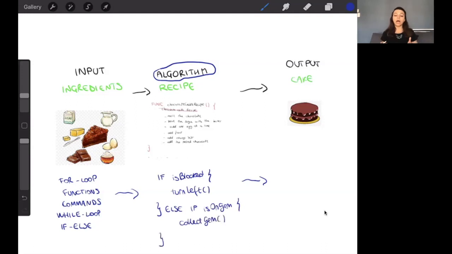Okay, this is your algorithm. You use everything you learned so far and you put it in the right sequence in order to get your output. For example, I pass level 1. I hope this is clear, but if it's not, it will be much clearer after we do a couple of exercises.